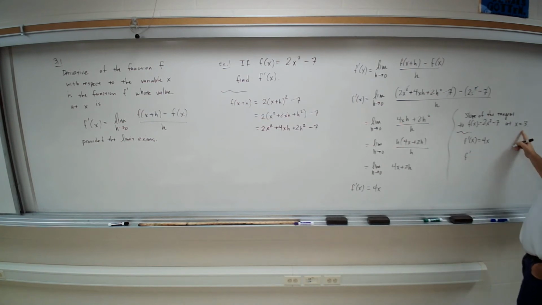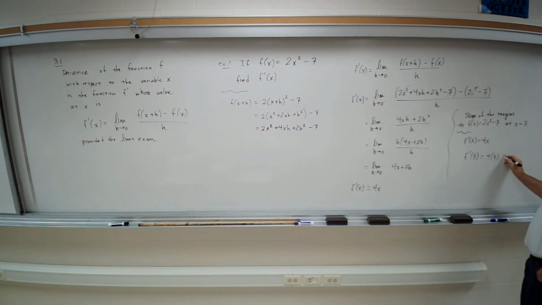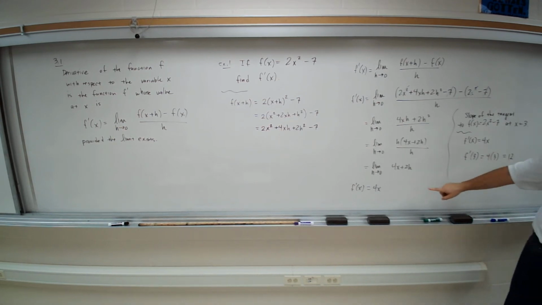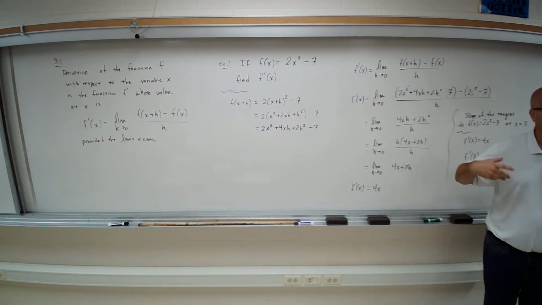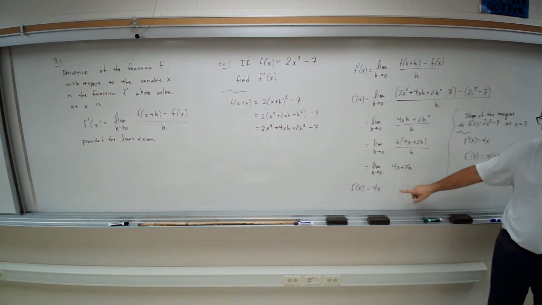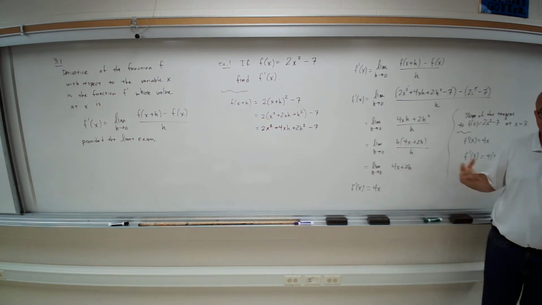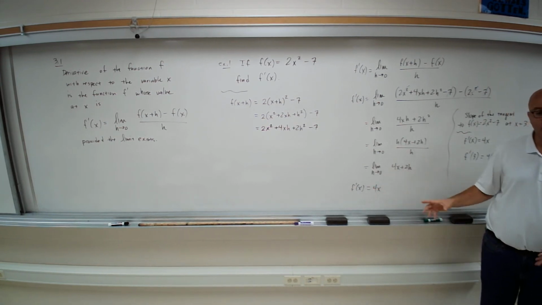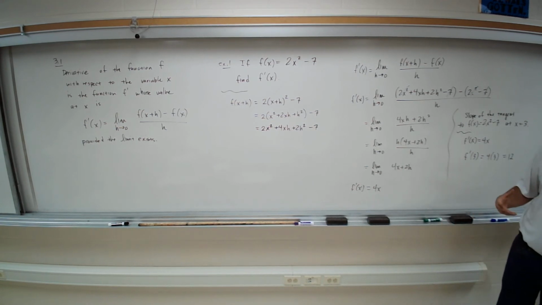So then f prime of 3 would equal 4 times 3, which is 12. So the slope of the tangent line at 3 would be 12, because we could just plug 3 into our derivative function. Or the slope of the tangent line at 0 would be f prime of 0, which would be 0. At -1, f prime of -1 would be -4. Does that make sense there with that?